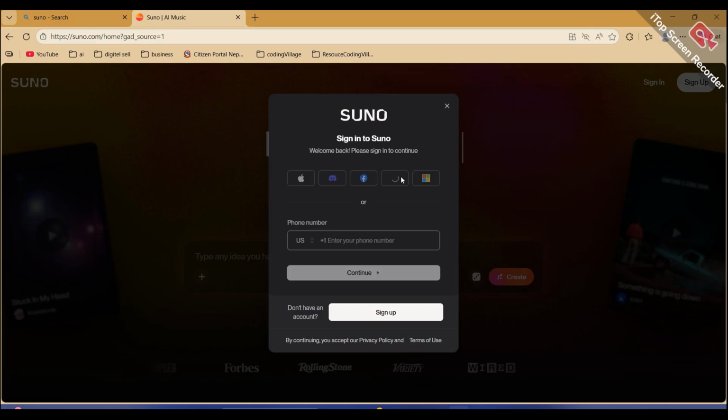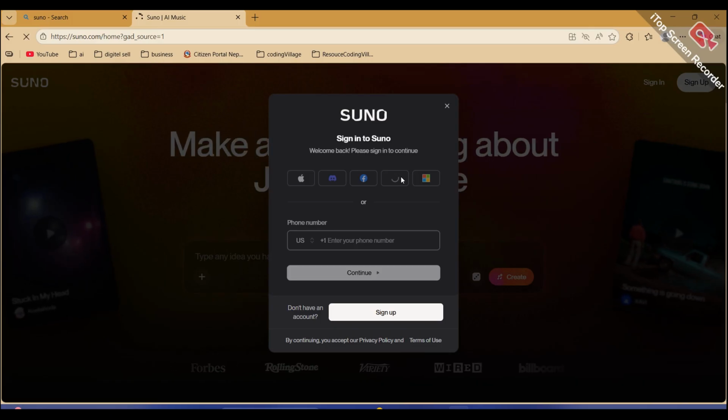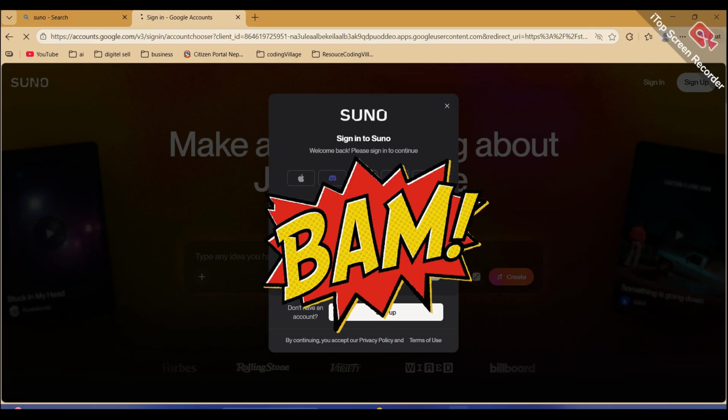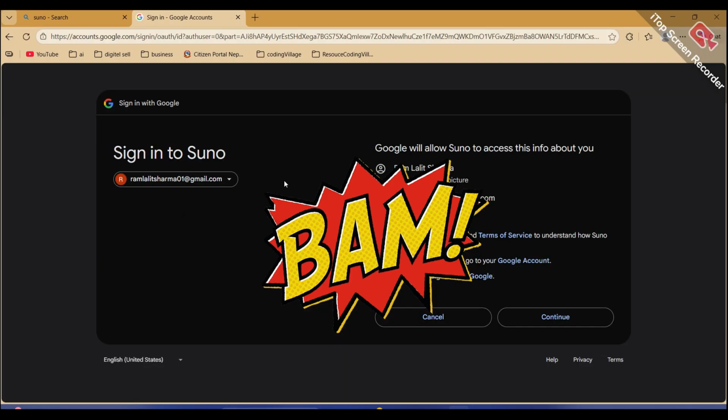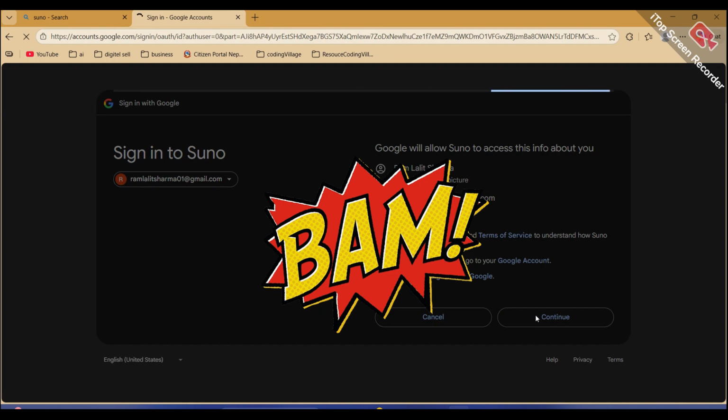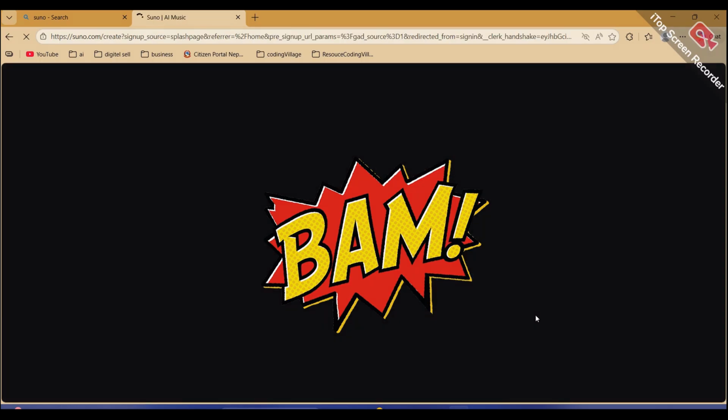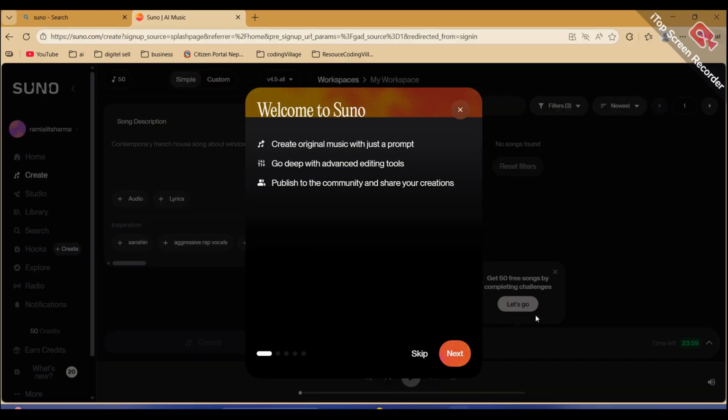I am signing in through my email address, but you can even use a temporary email address to sign in. It's better to protect your privacy on the internet, so try to mostly use temporary email addresses. Now you will ask what a temporary email is.